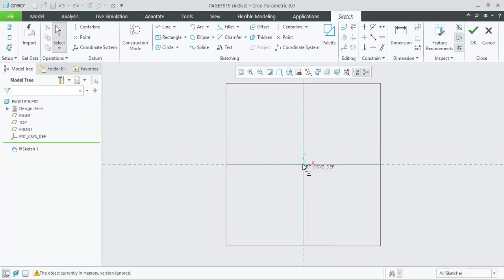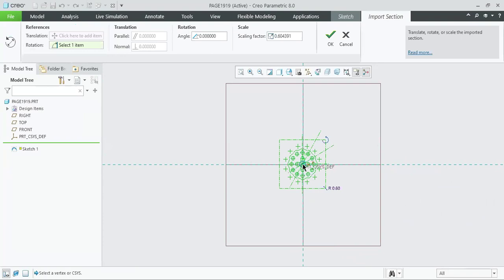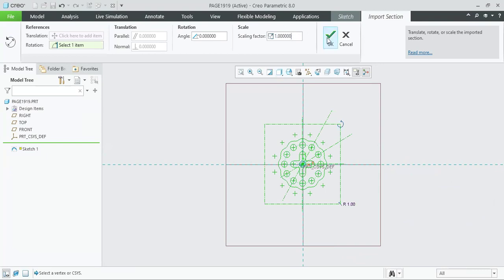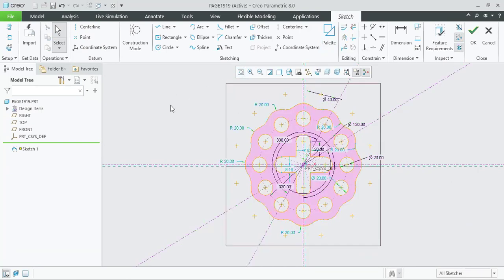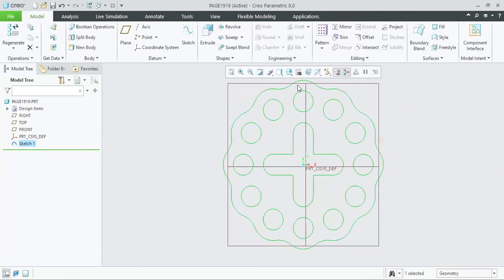We will be clicking near this origin and we will very carefully set the scale to be 1. This is very important. And after that, we will set it okay. And then we will be refitting. And in this way, this diagram has been imported.